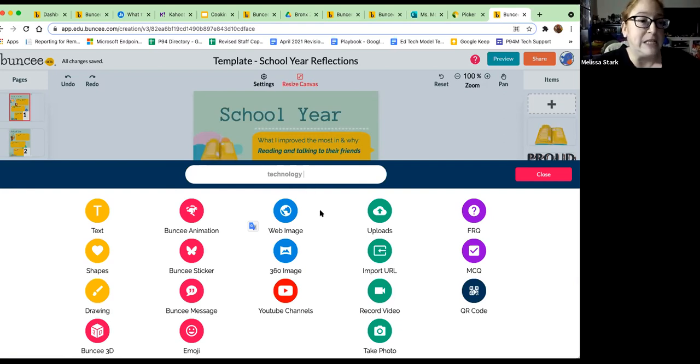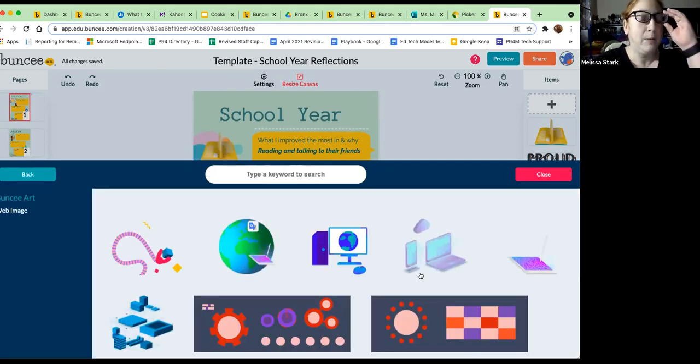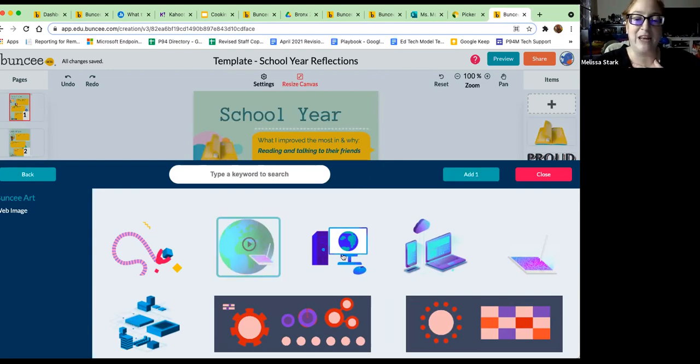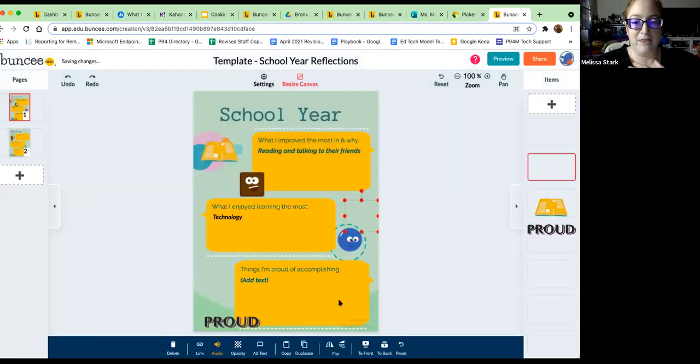That's really helpful for some of my students who need pictures, say from Boardmaker or Symbol Stix. They need more support. Immersive Reader does have picture symbols in it, but only for some words. Some of my students do need more. And if I click one, and I'm sorry, because it's getting to the end of the day here in New York, so my computer's getting a little laggy. But if I wanted to click on more than one picture, I could add them both, and then they will pop into my Buncee and I can move them around.